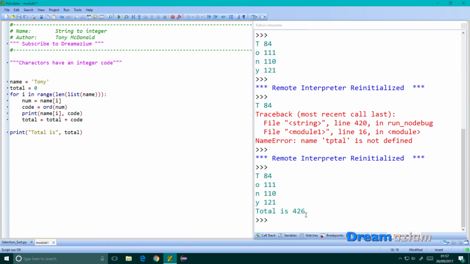So we can make an integer out of the name Tony. There could be cases when you end up with the same value, so it's not exactly unique. The uniqueness is in each of the characters, but once you start adding them together, you may get the same value.